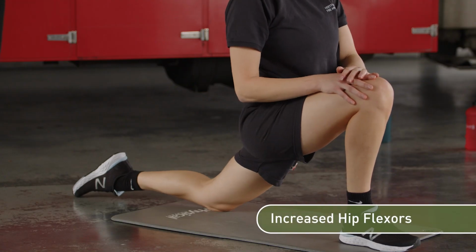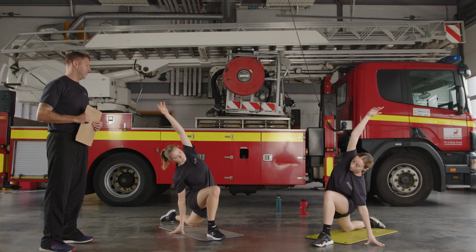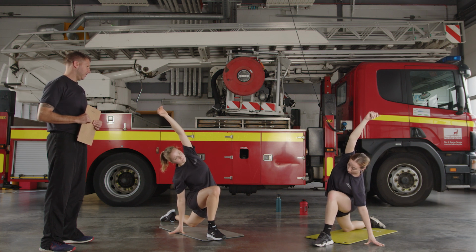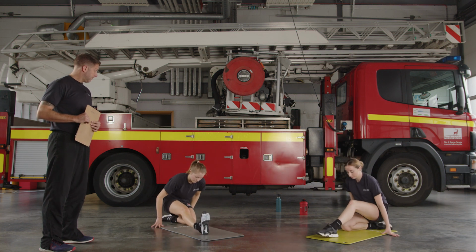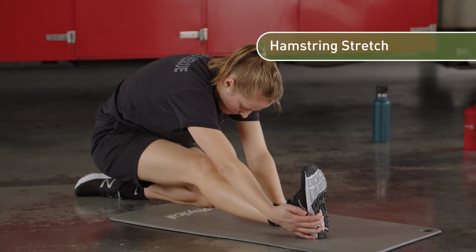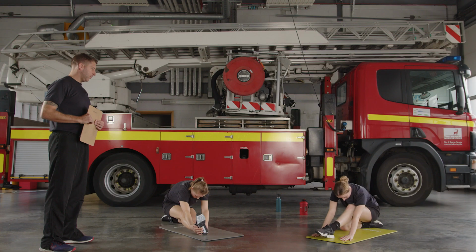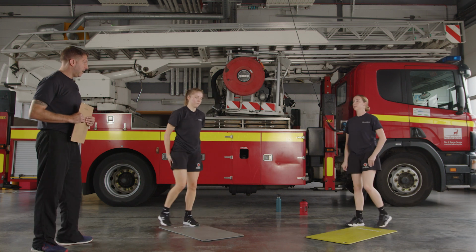And then once you're stable and comfortable, the knee that you've got on the floor, take that arm over the top. Good. Stretch out the front leg, hamstrings again. Good work, let the tension go. Just bring yourself to a standing position. And then from there, triceps.